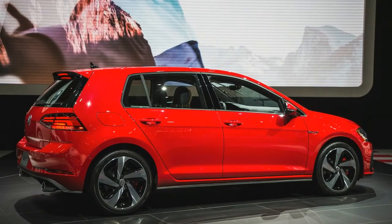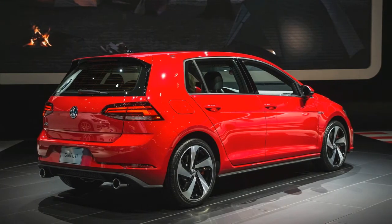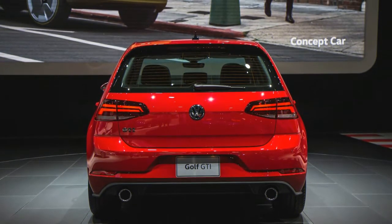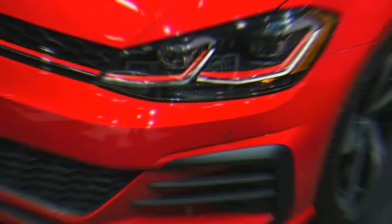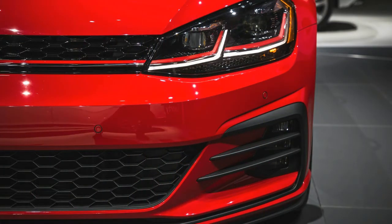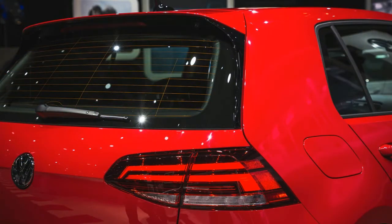It's a different story for one of our favorite cars, the GTI. The turbo 2.0-liter four-cylinder in the base GTI S gets a 10-horsepower boost for a total of 220 horsepower at 4,700 RPM, with torque unchanged at 258 pound-feet at 1,500 RPM. The GTI Sport trim level has been dropped. Opt for a GTI S model with the 6-speed dual-clutch automatic transmission and you will also get engine auto-stop/start functionality.